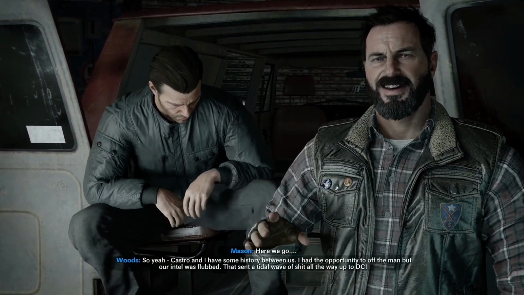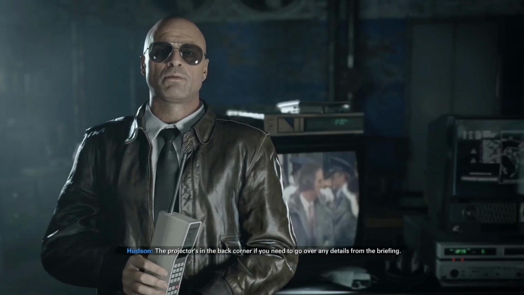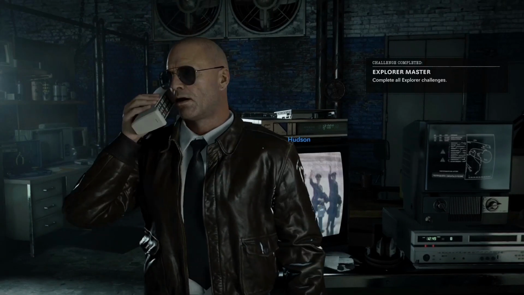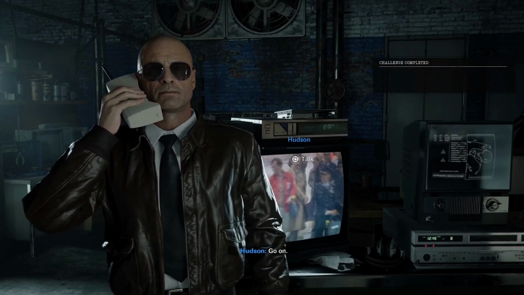After that, you're on your way to talking to the very last character you need in order to pop this challenge. So after Mason and Woods, go over here and talk to Wet Blanket Hudson, the brother of Chatty Cathy Hudson, and after talking to him in full, you should be the proud owner of the HUMINT calling card challenge.